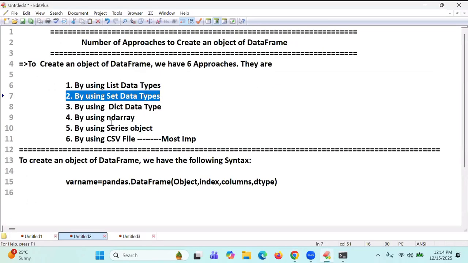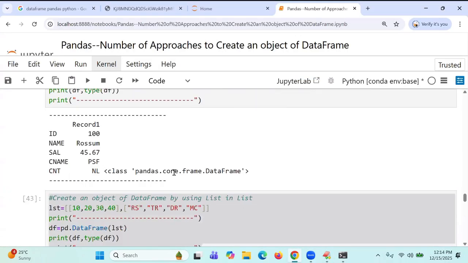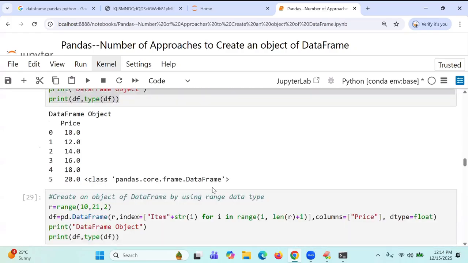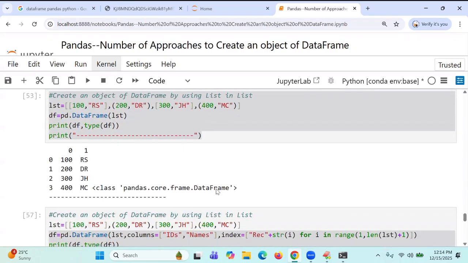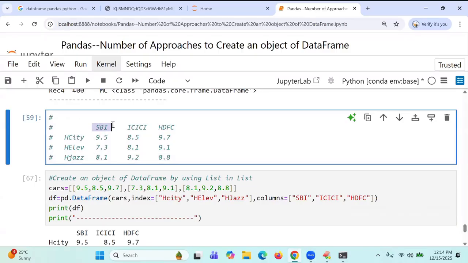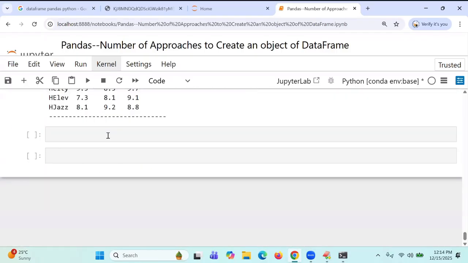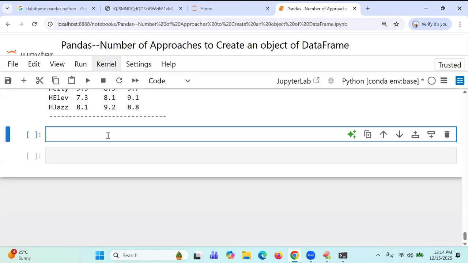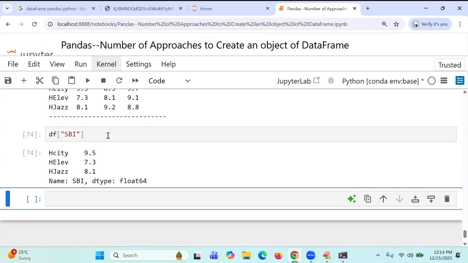Now I'm going to create an object of what? Set. Online students, is it clear up to here? How to create an object of this? Now, how to get it? How to get it in the SBI related kind of thing? I want to get it. Come on, faster. SBI. Df of what I will write? SBI. SBI I will write. What is the df of SBI? Which type? Come on. Series. Which is going to give you all these kinds of values.